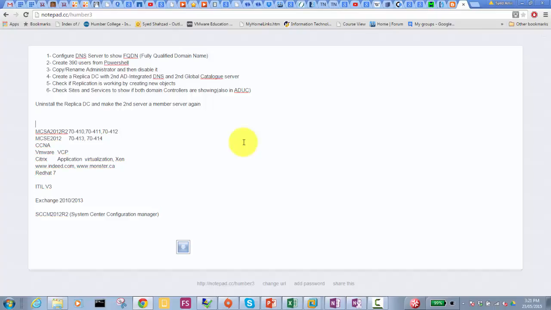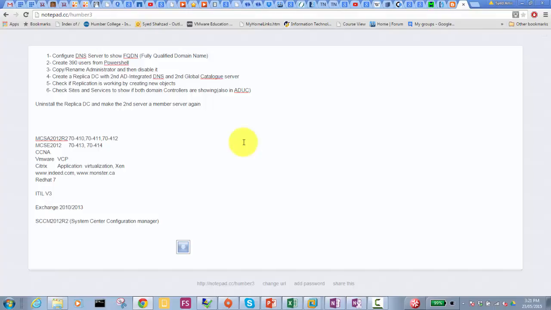There are some specialist trainings on the Microsoft website. Why are they called specialists? They all require MCSA to be done first, and then in Enterprise you can do 413, 414.